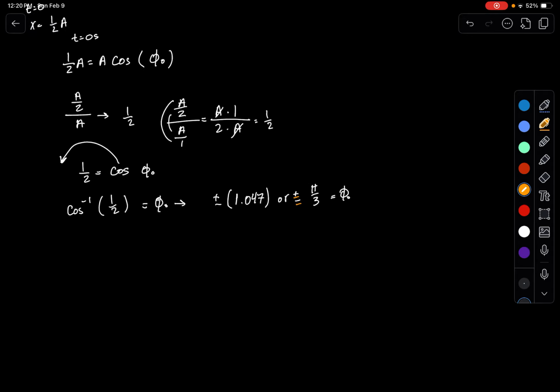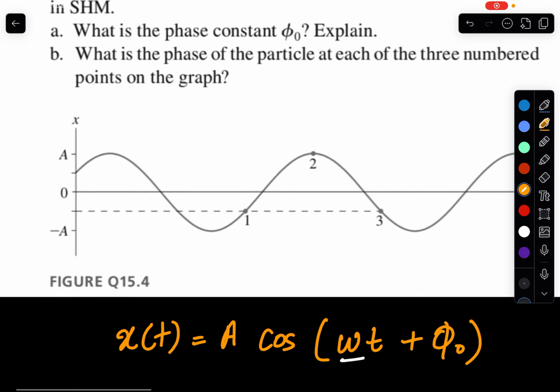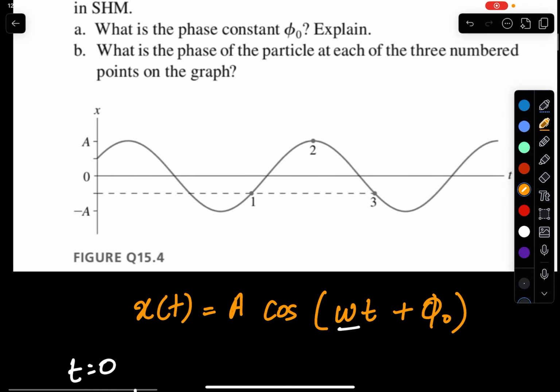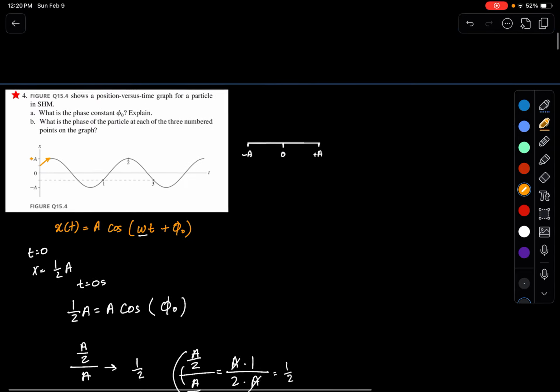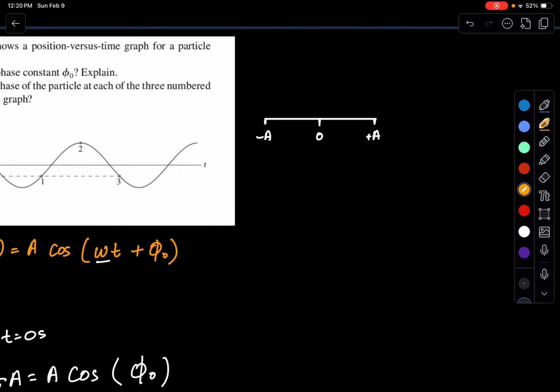In order to do that, we have to go back to our graph. In the graph here, based on the graph, the particle is moving toward the positive amplitude. Let's draw, here on the linear graph, we are almost here and we are moving to the positive amplitude. Let's draw this reference circle.